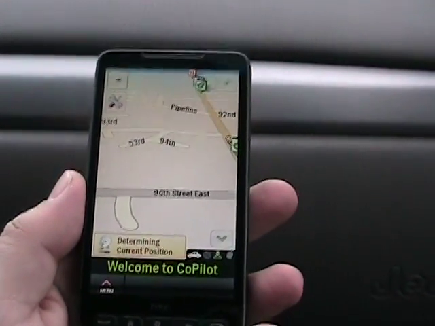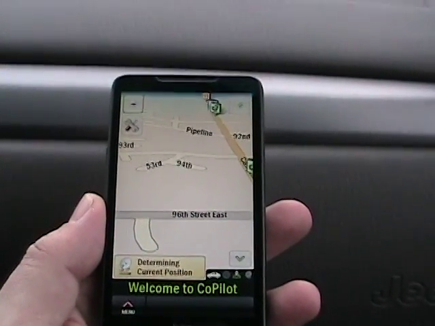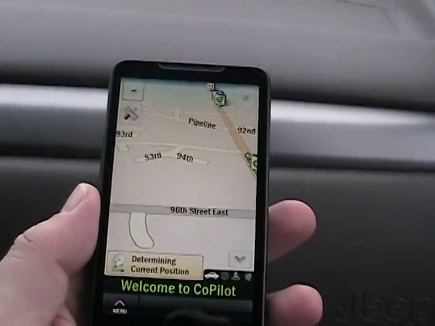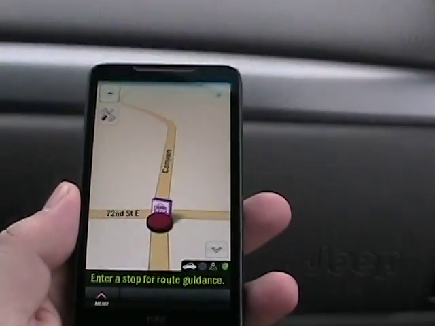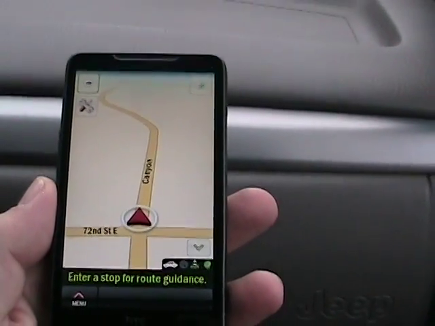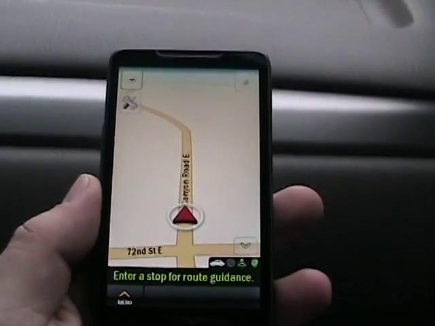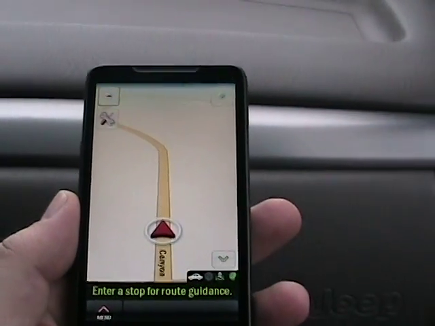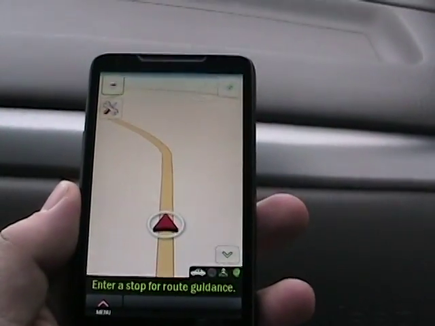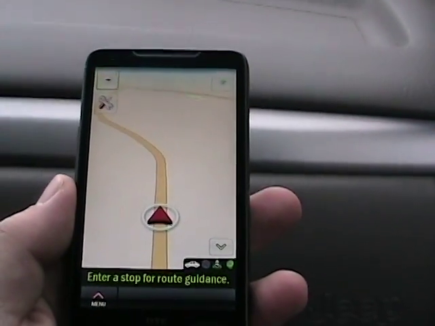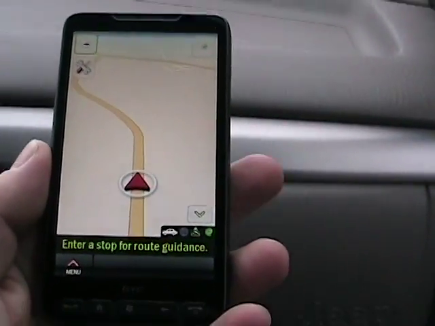Now I'll run through some of the screens, not necessarily all of them, because if you look at my screenshot gallery, I do have screenshots of all of the different screens. So let's just look at it from a typical start. As you can see, that was from a cold startup, and it took about 10 seconds or so to obtain my GPS fix, and now it has us plodding down the road here.